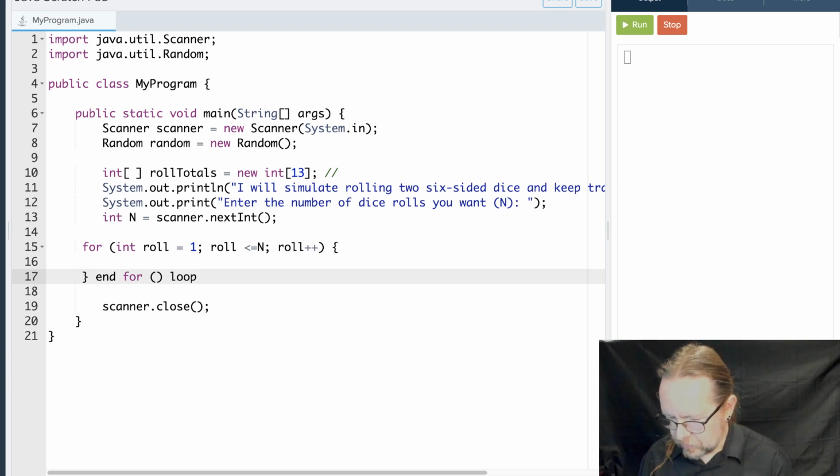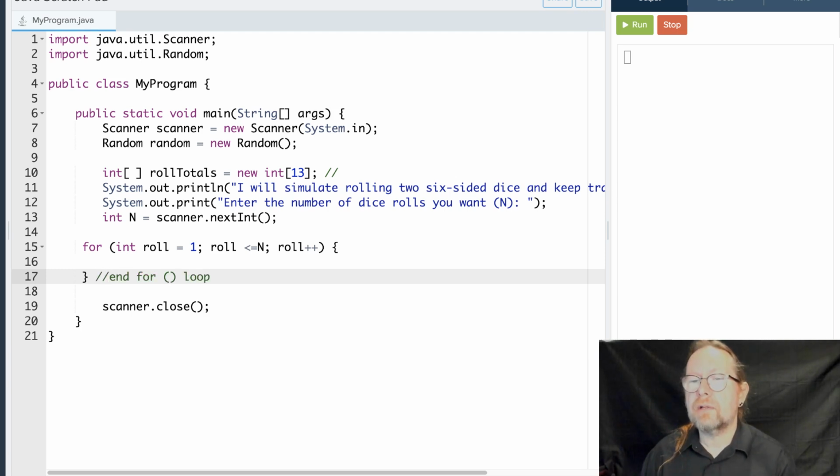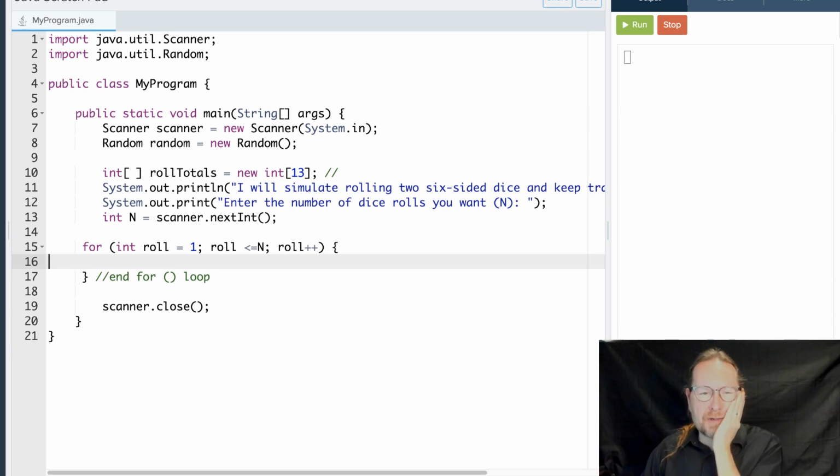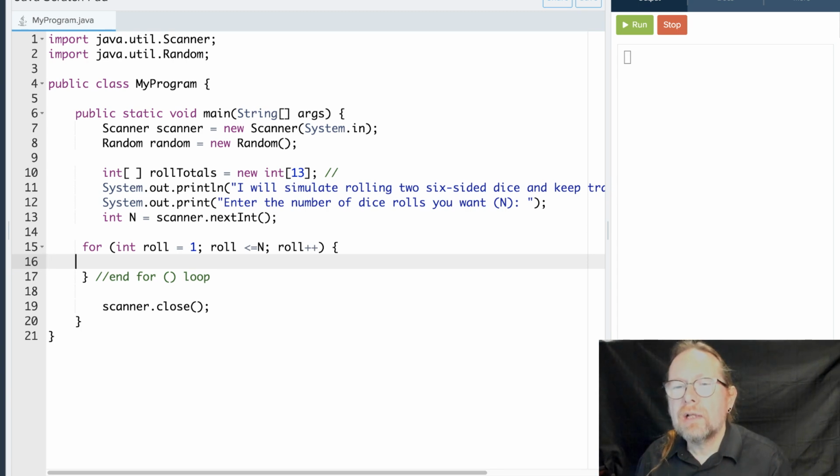Where's my... I lost my slash on my keyboard there for a second. Now I need to call my random number methods. What's that going to look like? Let's just call the two rolls roll 1 and roll 2. So int roll 1 equals what?